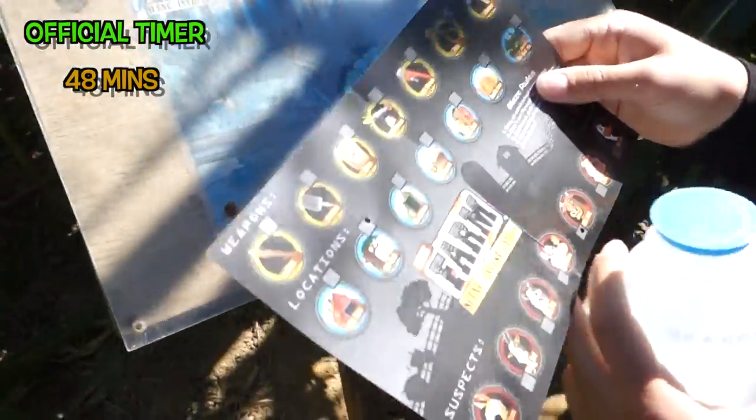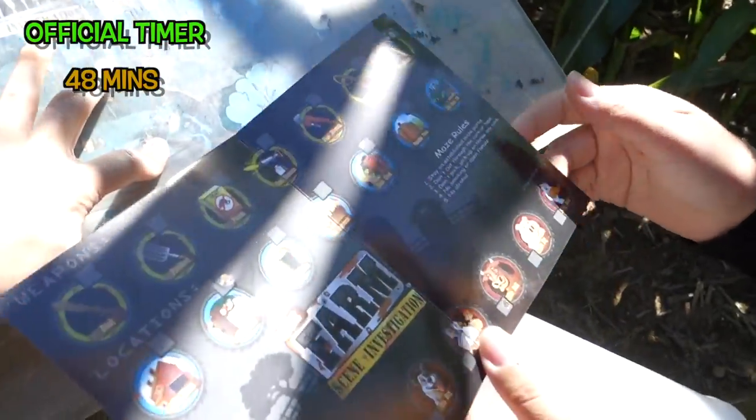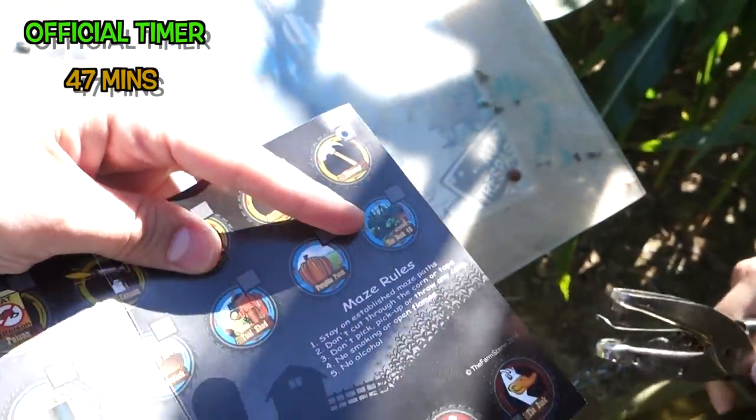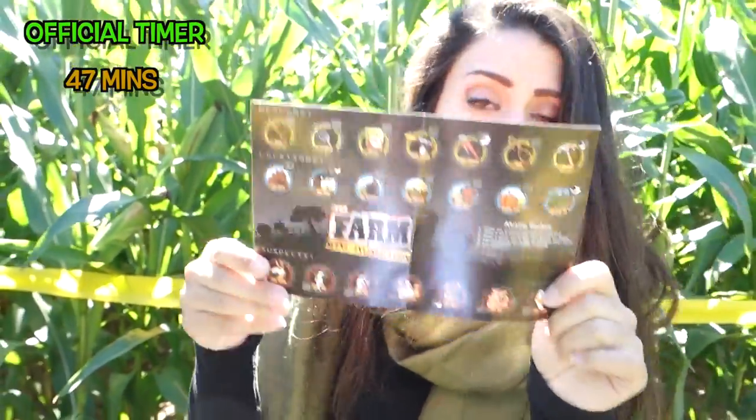I was just told not to run by Elizabeth. Look! I found one! Who is the suspect here? The snake? Not the snake. The frog? He's not a character either. It's a shady goat — no, it's a llama. It's a shady llama. Where's the hole punch? Punch the llama. The back 40 is the location right here, with the wrench. It was not Cusco in the back 40 with the wrench. That probably took us another 5 minutes. We're doing good. I was told not to run — clearly she doesn't want to win. I want to win. Slow and steady wins the race.